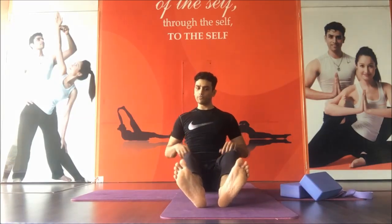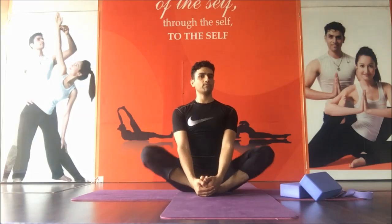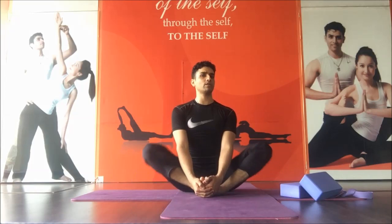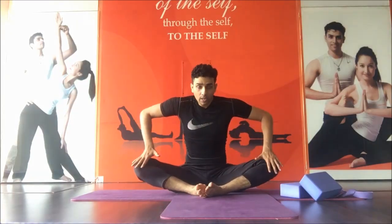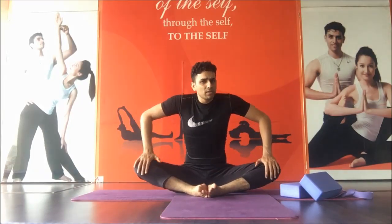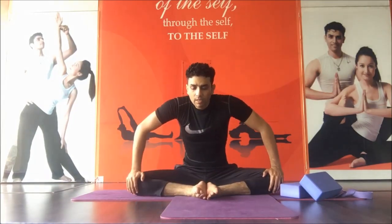Another practice in the butterfly — just keep your feet together, spine straight, and very gently swing your both knees together. This is also a very gentle practice. Whenever you have free time you can practice this exercise in the butterfly. It's a very gentle practice for the hip opening — knee up and then down. You can practice for one minute or two minutes, depending on how much time you can give. After that, put your both palms on the knees and very gently push the knees down — one, two, three. Sometimes people are giving jerks — this is not good and can cause injury. Be safe, be gentle, very slowly — six, nine, ten.